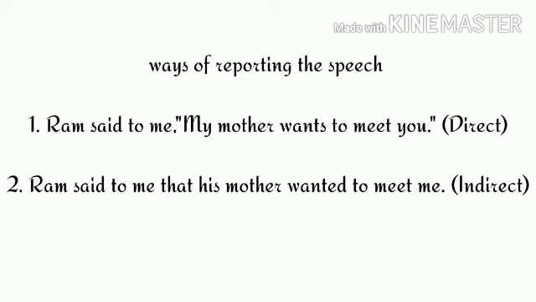But it is more convenient to use direct speech while writing and indirect speech while speaking. Because while writing, the actual words of the speaker are put in quotes. And so we can understand easily that the quoted words are said by the speaker. But if I use direct speech while speaking, the person to whom I am speaking will get confused. Like if I say to anyone, Ram said to me, my mother wants to meet you, the person will get confused whether my mother wants to meet that person or if Ram's mother wants to meet me. So it is more convenient to use direct speech while writing and indirect speech while speaking.